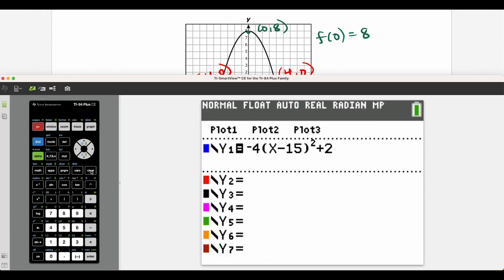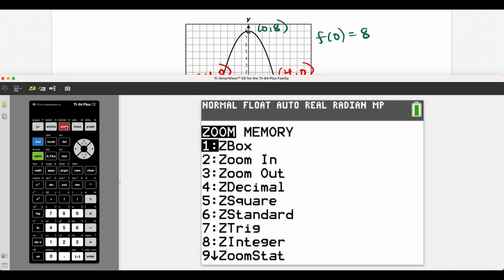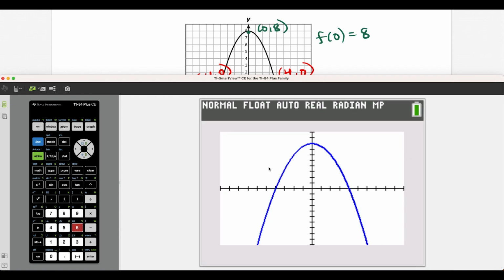But if we want to be 100% safe here, we could just write -1/2, and then we're multiplying that by x squared, and then tacking on the plus 8 here. And if we press graph, so I'm going to press zoom 6 because remember we had to scroll way up before. So zoom 6 puts the graph back to normal. But you can see this matches what we have in the question.